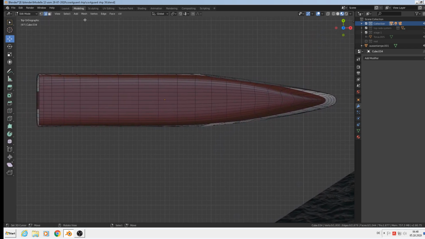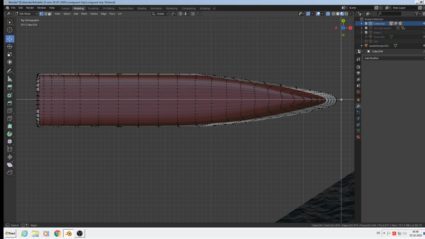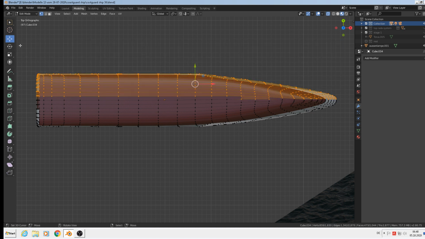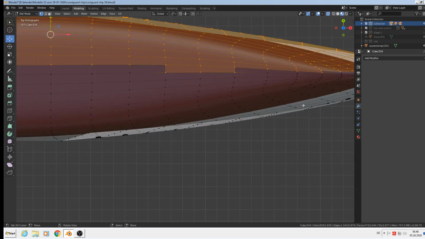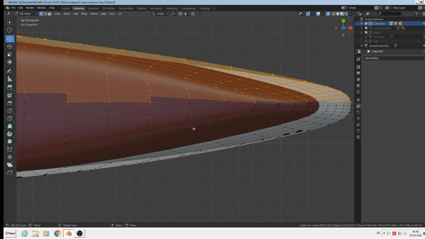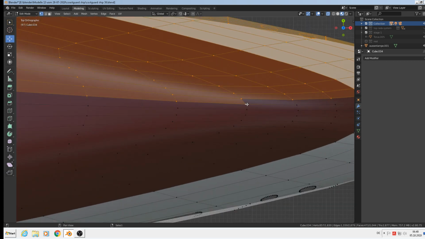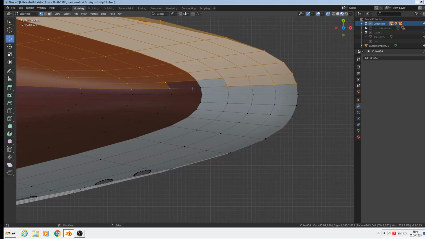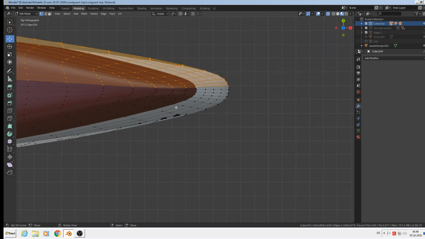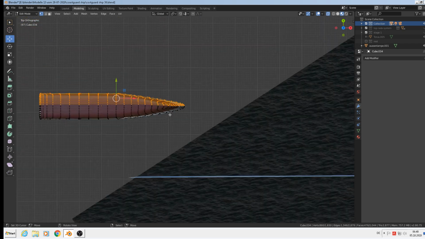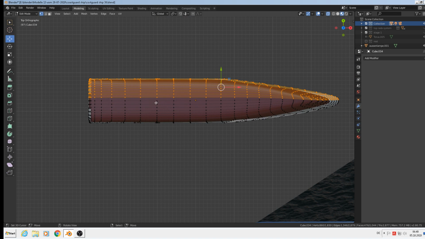So vertex selection with box selection, and mark the half. Now the question is, where is the half? I think that here is the half, so we have to cut that part off, and then we can use a mirror modifier to put that on.